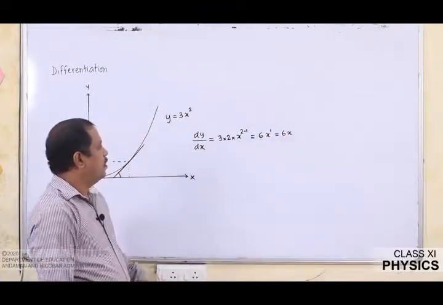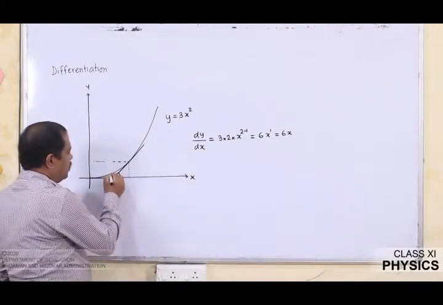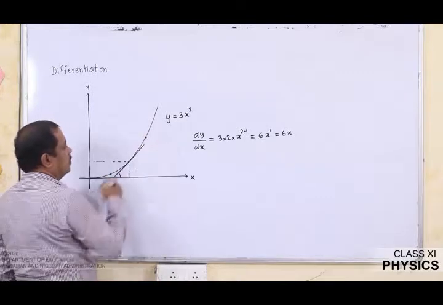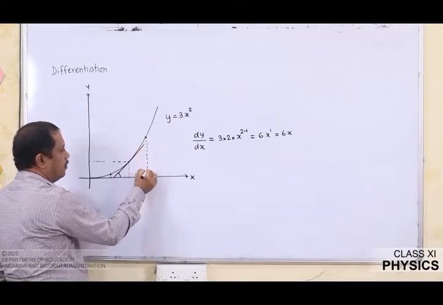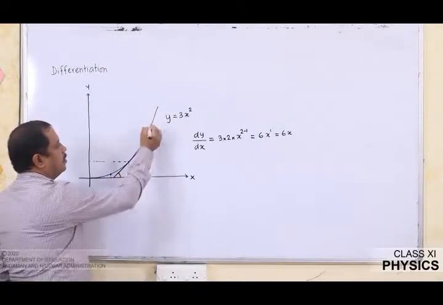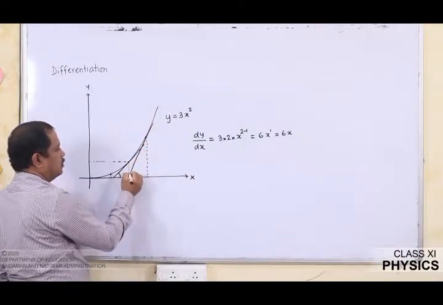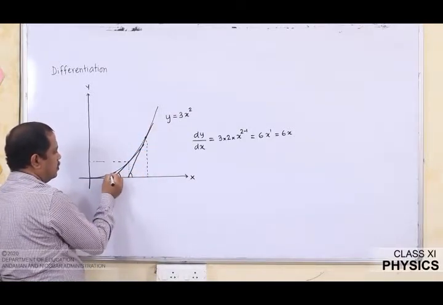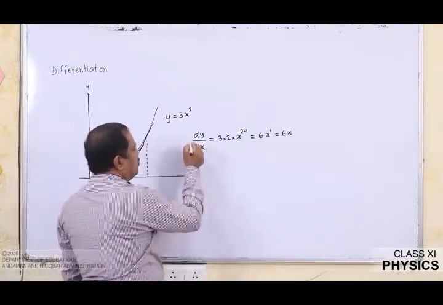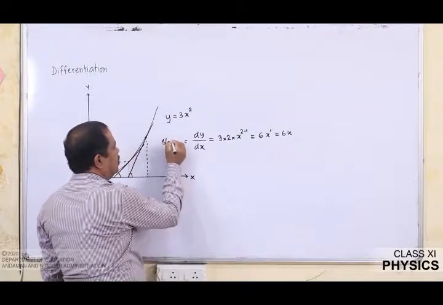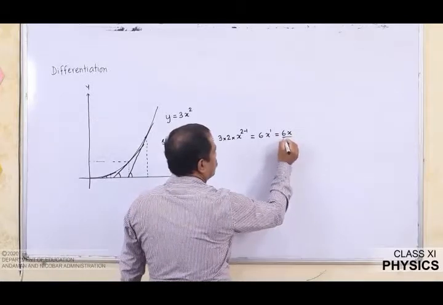So, I know that the slope is different for different values of x. As I change the value of x, the slope of the curve is different. Here the slope is along the tangent drawn here like this. This is the slope, and here this is the slope like this. Now, here this is equal to the slope expression for me, which I derived from this value. So, here the slope is a function of x for me now.